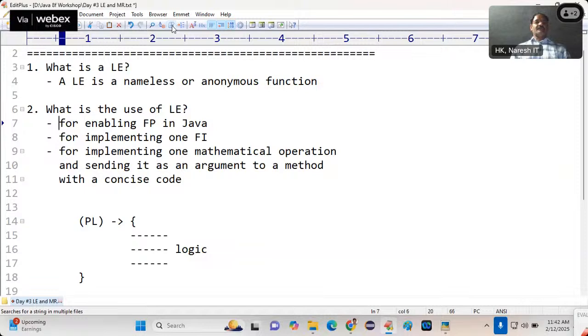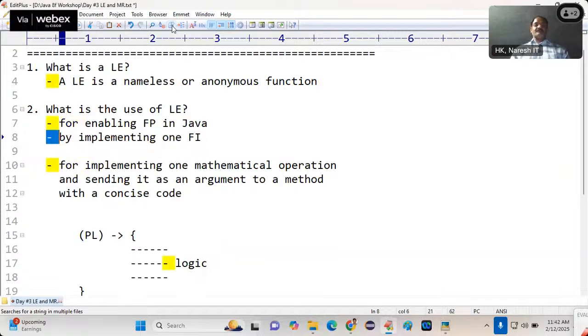Now again I'm repeating, for enabling functional programming in Java, by implementing one functional interface. So what is the use of lambda expression?